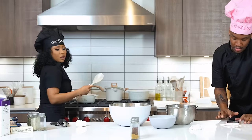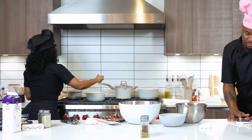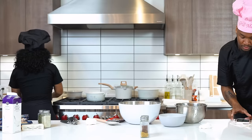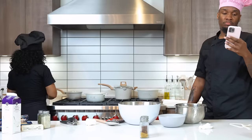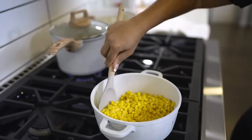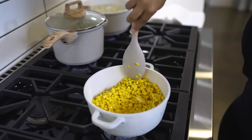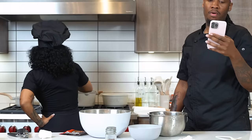So in this here corn, y'all, I'm just going to add a little bit of salt and pepper, literally a little bit. Sprinkle, sprinkle. And this is the pepper. Sprinkle, sprinkle. That's it. Going to stir that up and just let it. Look at all that butter in that thing. We just gonna start it up and just let it get warm, cook through. That's it.